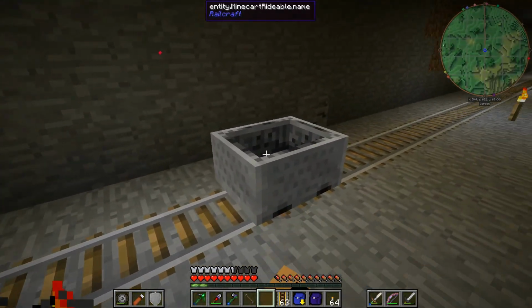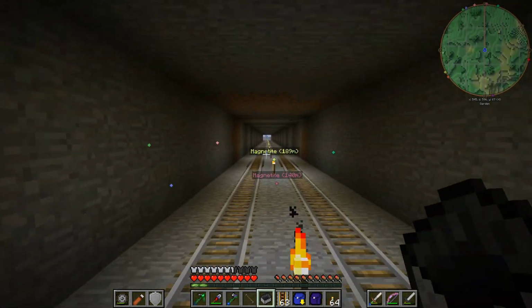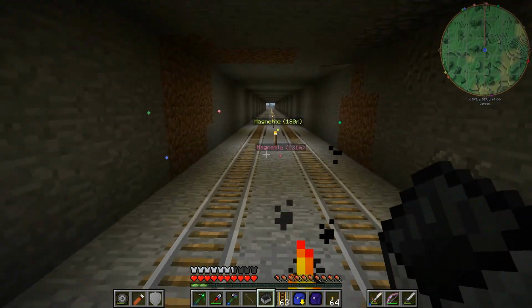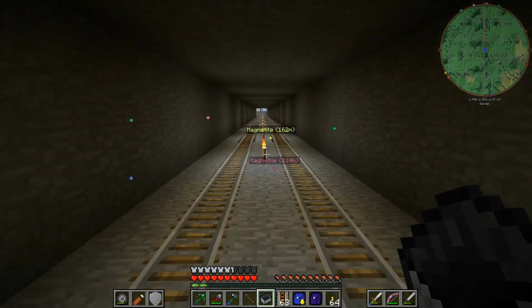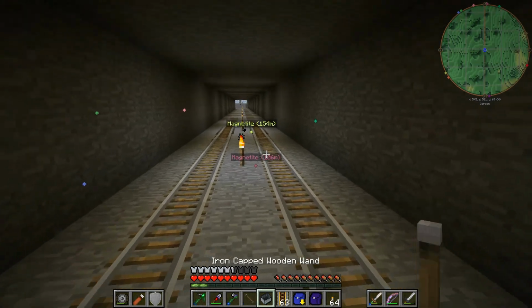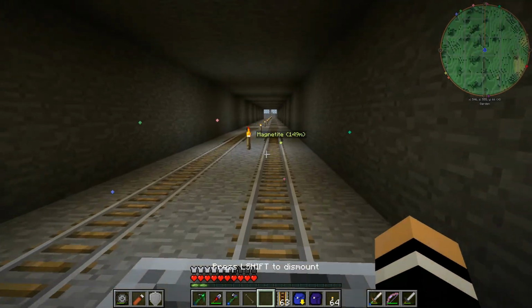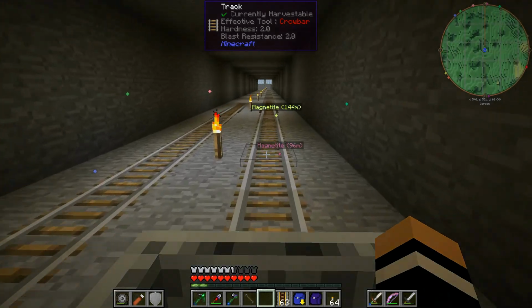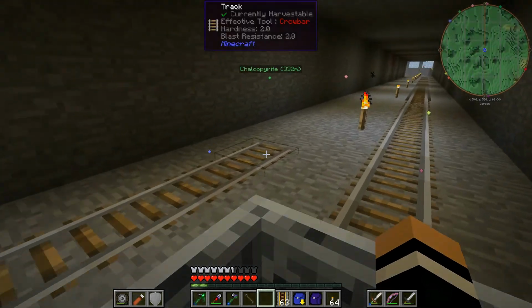We can left click that, I think, to pop it off. Yep. So we'll go and get some redstone, or a lever even. A lever's probably good enough. You know what? What happens if we hop in this and just go this way? It sort of goes fast, but sort of doesn't.